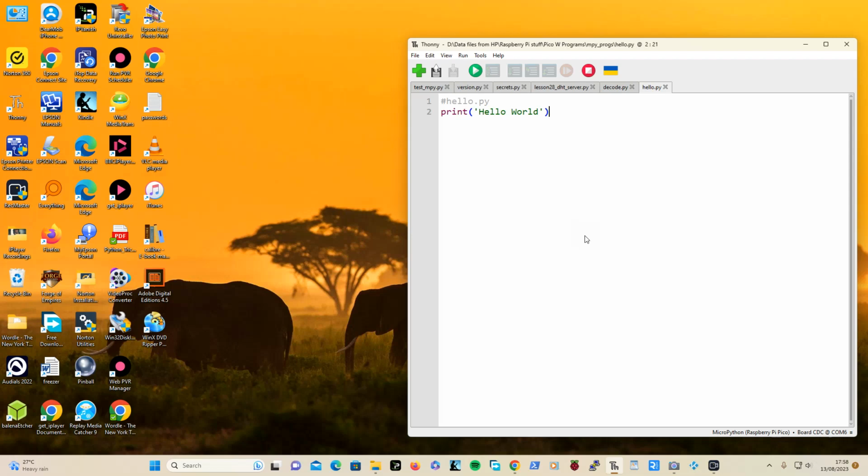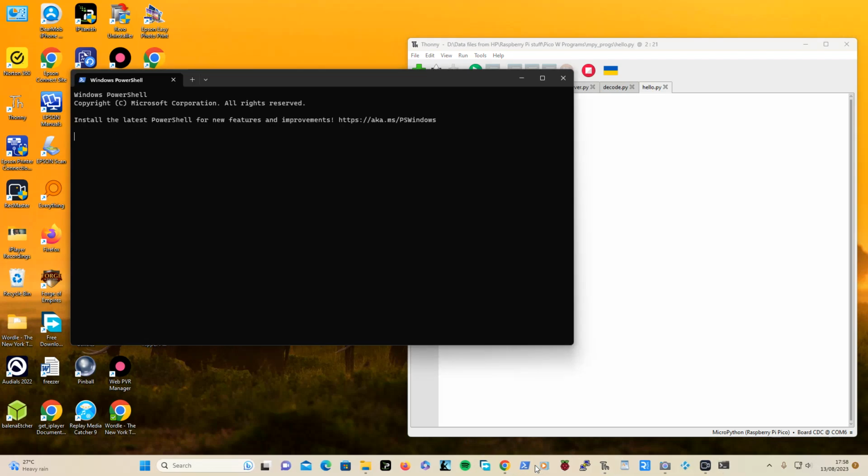So what I did was I opened PowerShell, and first of all, you want to install it on your system. I'm using Python 3 point something, so I'm using pip3 install mpy-cross, like that.